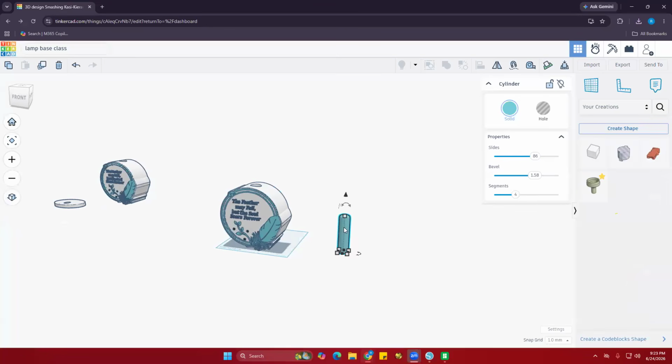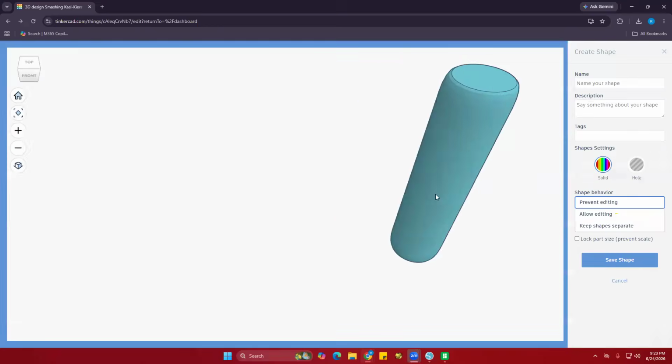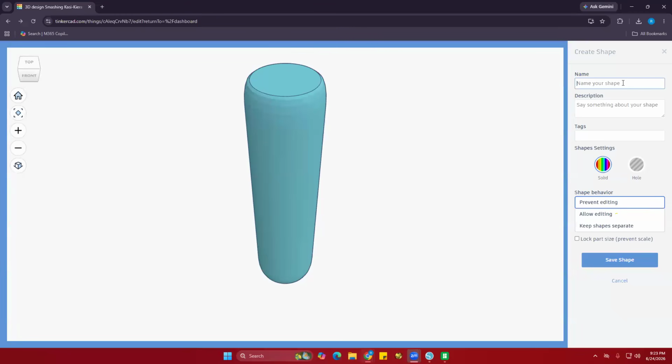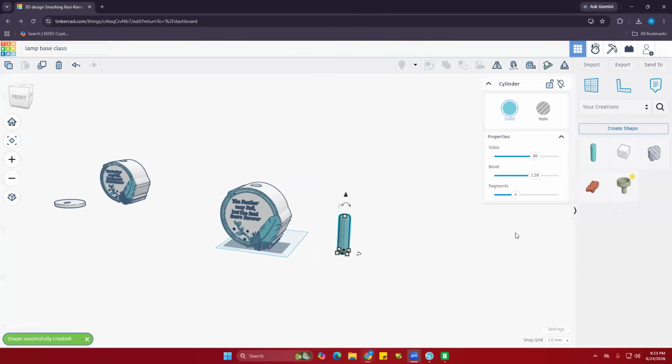So you would just basically click on it, create shape, name your shape. So we're going to name this base pole. And lock part to size. So that way it's locked at its size and then click save shape and bam.